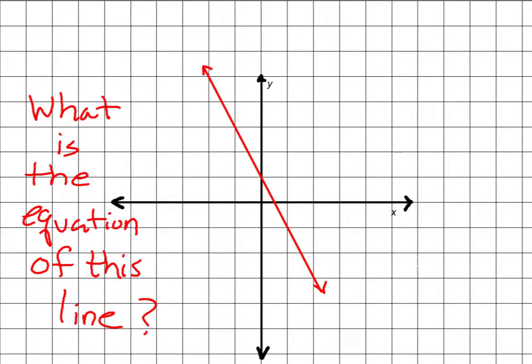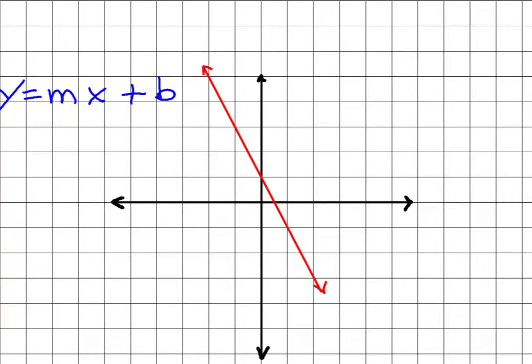Here's a line. What's the equation of this line? Using y equals mx plus b, and we know that the slope is the m and the y-intercept is the b, we should be able to construct the equation for the line. So the slope is the rise over the run, and we need to pick 2 points, and between those 2 points we can count the rise over the run. How far do we go up or down, divided by how far we go over. In this case, the rise and the run are shown there.